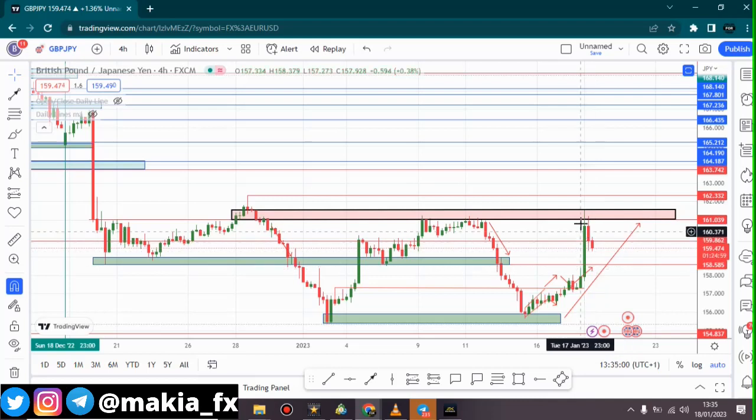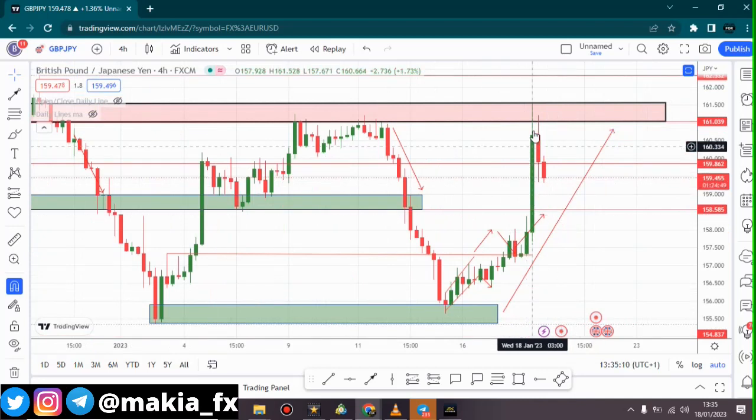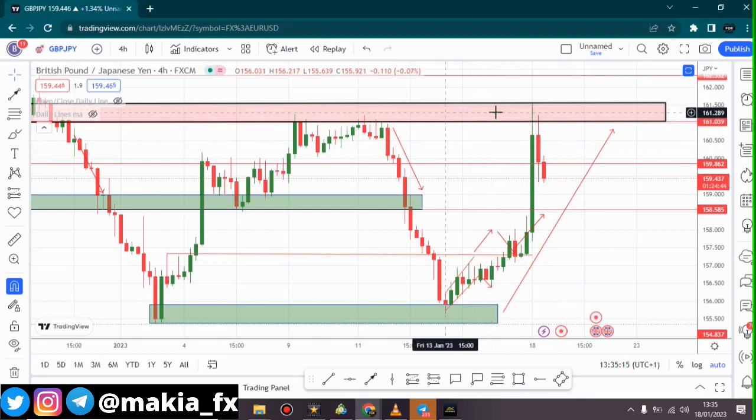For those who bought with my signal that I gave yesterday, you are probably sitting right now in some good profit. I told you guys that this is the area where we have to watch because at this area we're going to be having a market reaction. Those who came and bought and closed at this area are fine, because this area is a supply zone so the sellers are around here.